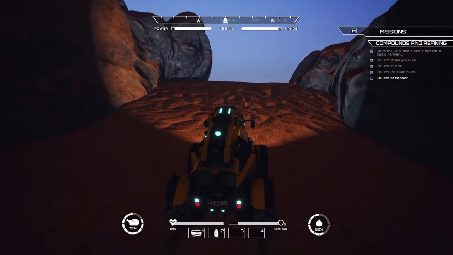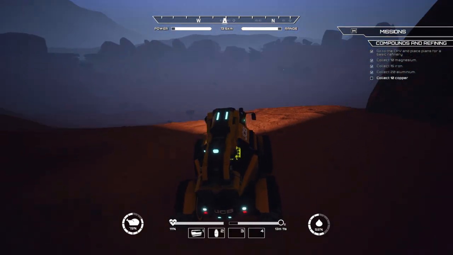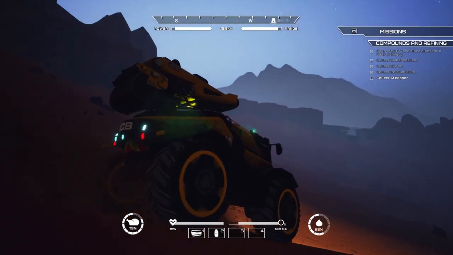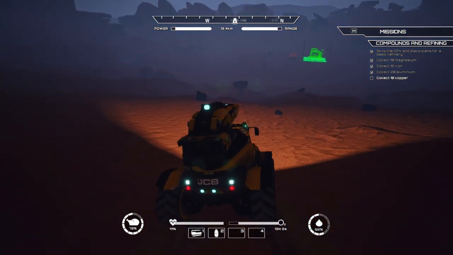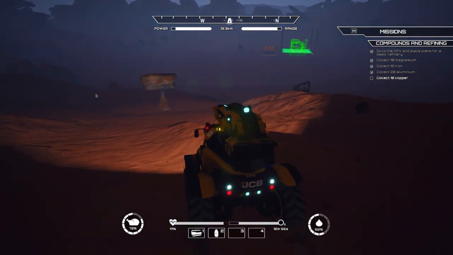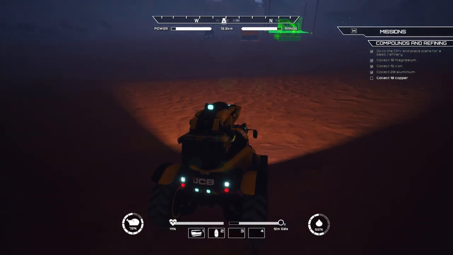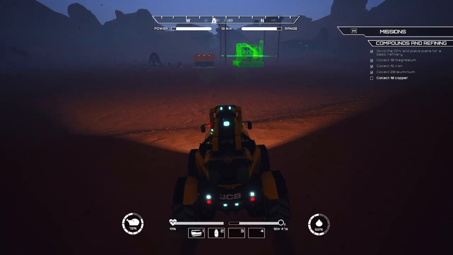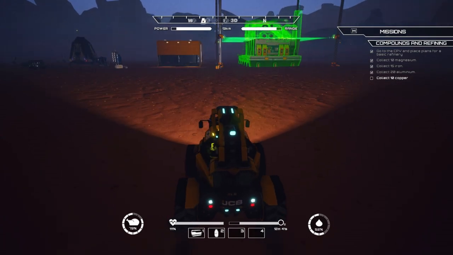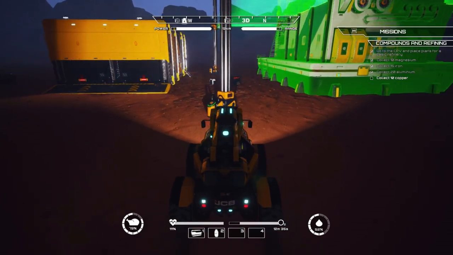I think we'll try doing that when we deliver the aluminium. Okay, I like this mountain over there. I wonder if we could actually climb it at some point. Look, our health has increased. The maximum right now is 120%. For some reason I'm already down to 1100. No, 111. 1100, that would be sweet.